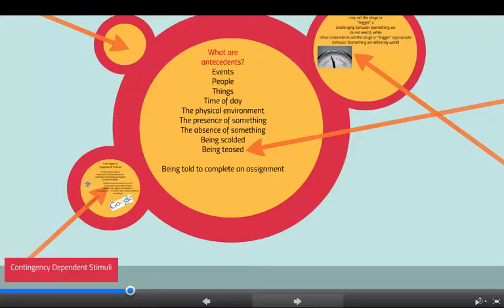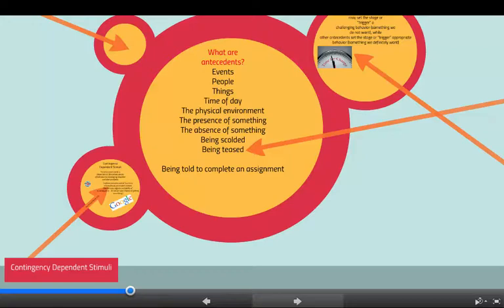People are antecedents. People that come into a room, for example. You know as well as I do that you've been affected as a result of somebody entering a room. Perhaps you went to a party, for example. Perhaps you went to dinner at somebody's house, and somebody that you did not expect to see showed up. And maybe that person is not somebody that you particularly wanted to see. Or conversely, maybe that person is somebody that you were just elated to see. So events can function as antecedents.